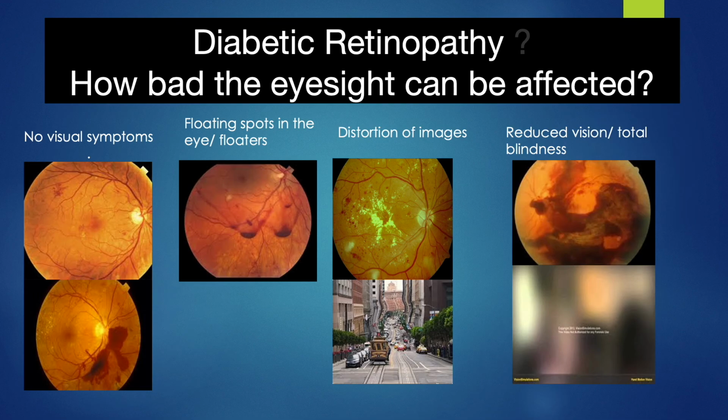Now, what will the patient experience in terms of eyesight? Symptoms can range from no visual symptom at all, which can happen even in the advanced form of disease. This is the reason why regular screening is important in such a case. Occasionally, if there is bleeding, the patient will experience seeing floaters, which is defined as seeing a moving particle in front of the eye, which also moves with every eye movement. Sometimes, patients may experience seeing distorted images. And lastly, they may have either chronic or sudden drop of vision.